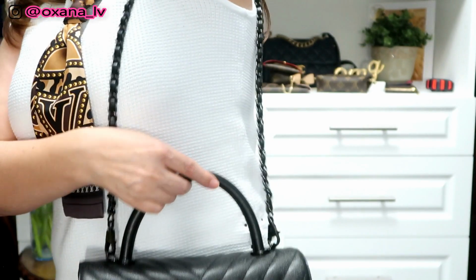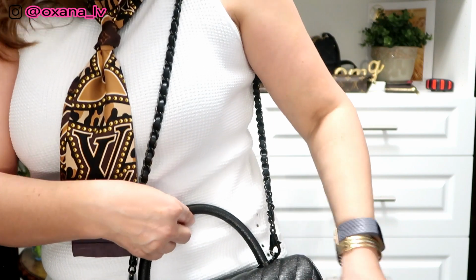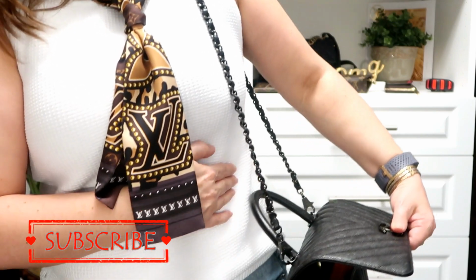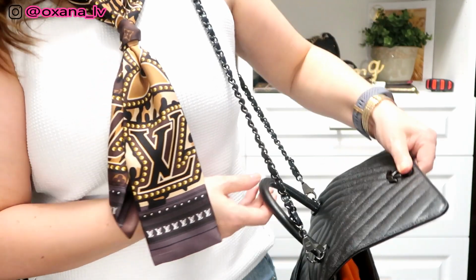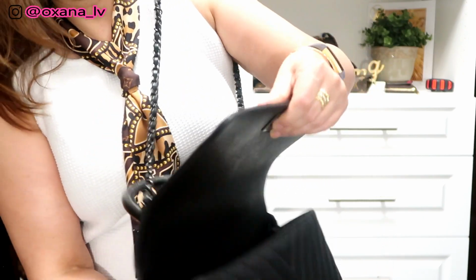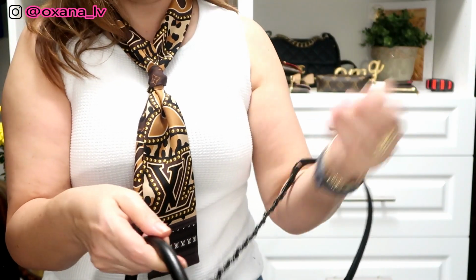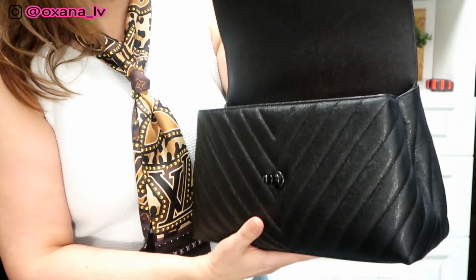When it's on my shoulder, that's when we have a little bit of a problem, because obviously it's sticking into my side rib or whatever the side of my body, that's when we have a little bit of a problem for sure. So I have to maneuver a little bit more. In this case it's not as practical, but otherwise when it's just on the crook of the arm, no problem whatsoever. And usually when I need to actually get something, I'm most likely putting it on the crook of my arm and doing it like that. So I hope that I answered those questions for those two lovely ladies.